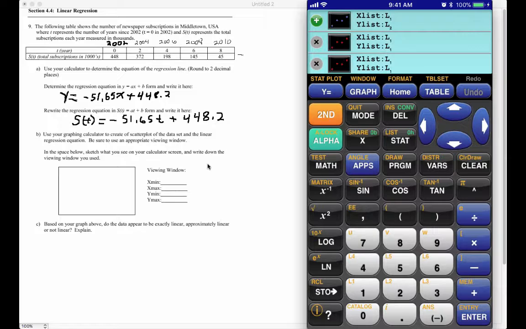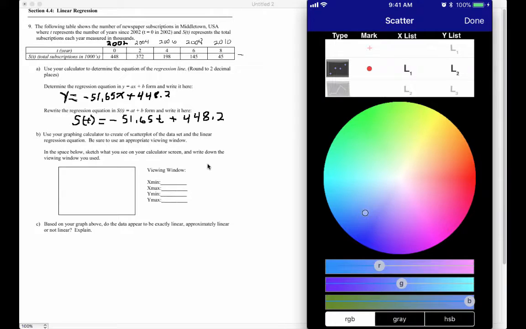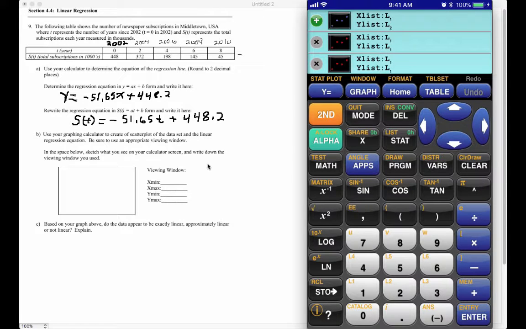But I do want to show you that if you click on that or touch the actual scatter plot, it gives you lots of different options. I can scroll through the different types of plots there are. The one we want is the one that was already there, the scatter plot. But just in case you go on to take elementary stats and use this calculator, you can still use it, okay? All right, so click on Done.